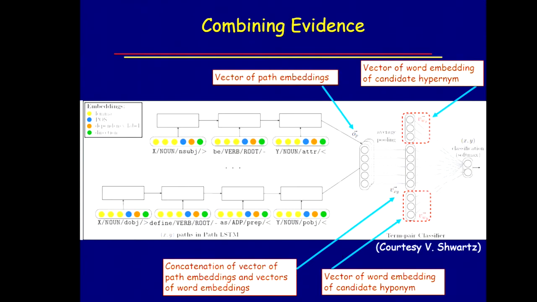So by making available these vectors of embeddings, the model can potentially decide, well, if I look at enough training examples, at enough pairs of phrases where we already know whether the pair is or is not an is-a relation, then we can exploit both the path evidence, so the pattern-based evidence, and the distributional evidence, how the hyponym and the hypernym appeared independently in different contexts, in sentences, in Wikipedia articles in this case, in order to decide whether the pair overall is a pair or is not.